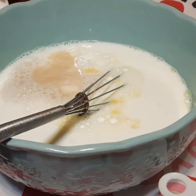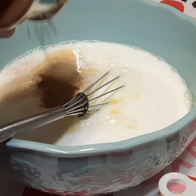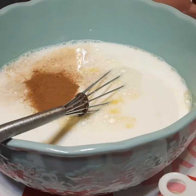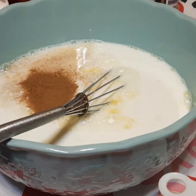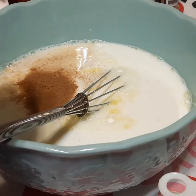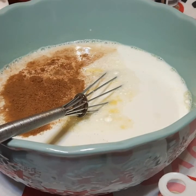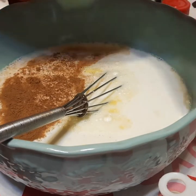We've got our milk in now. We're going to go in with about a teaspoon of vanilla extract — love the smell of vanilla extract. We want about a teaspoon of cinnamon, so I'm going to eyeball this. You can put in a little extra cinnamon if you'd like. Sometimes cinnamon can be overpowering so I try not to do too much. We're also going to do a teaspoon of nutmeg. If you don't like nutmeg you can leave it out and double your cinnamon, or not add any cinnamon at all.